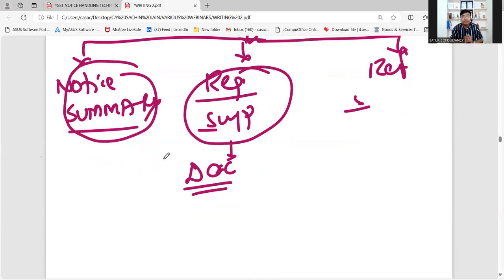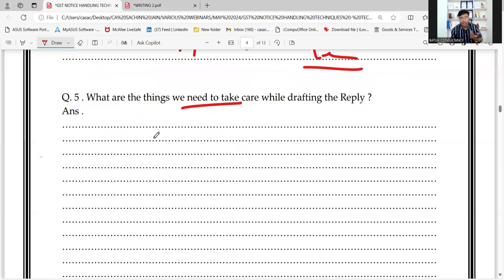So while preparing the reply, what will be our reference? We need to prepare the reference material: under which section we will prepare the reply, and for which case study we will provide the reference in our reply, and what the reference of the reconciliations will be, which we will take care of in our reply. So these are the differences between the three summaries. First one is related to the notice, second one is the list of documents required from the client, and third one is my reference for the reply. I suppose everyone has got this particular point.